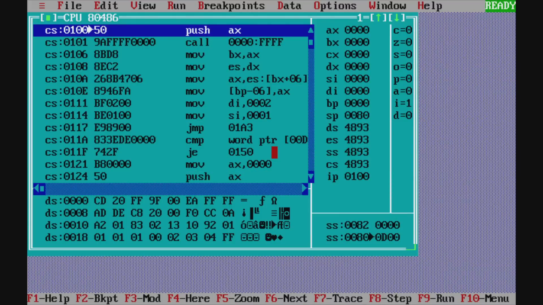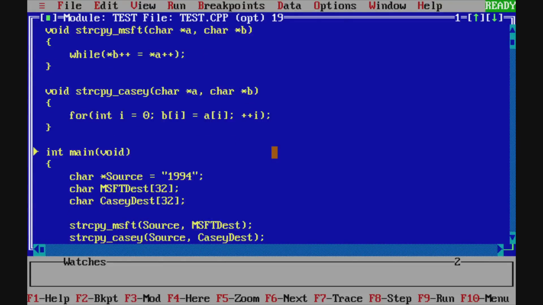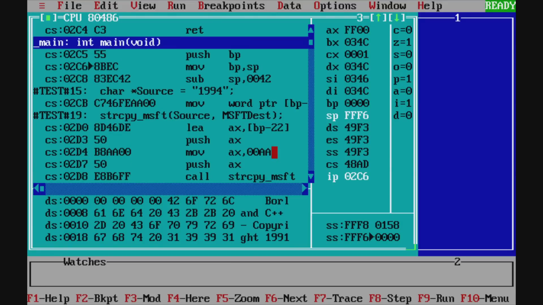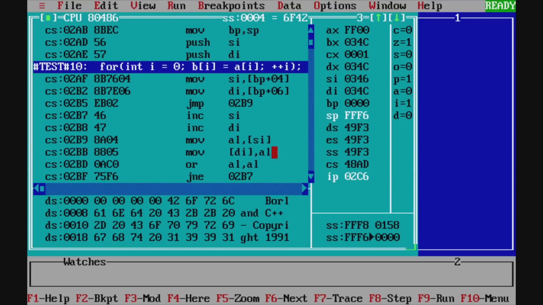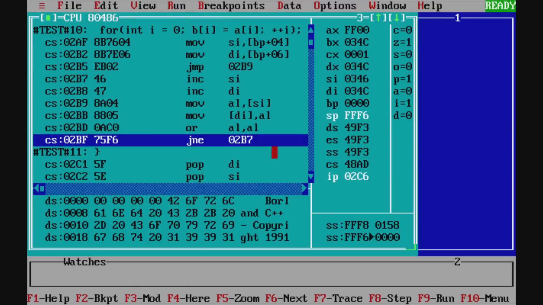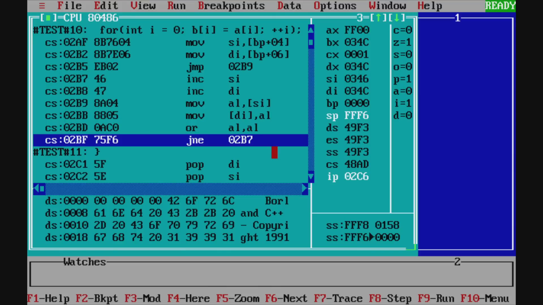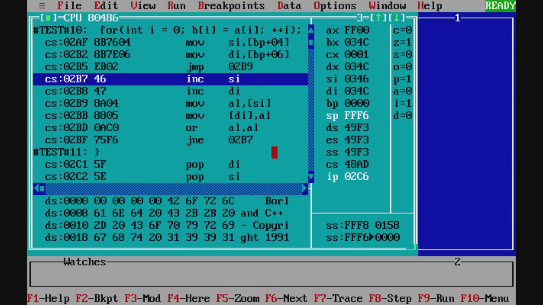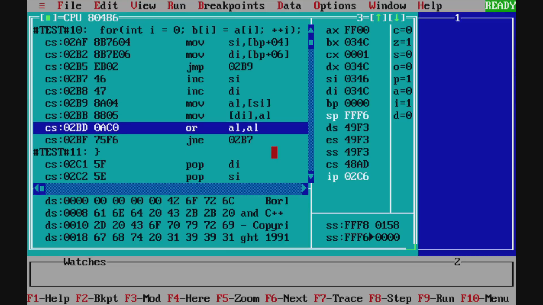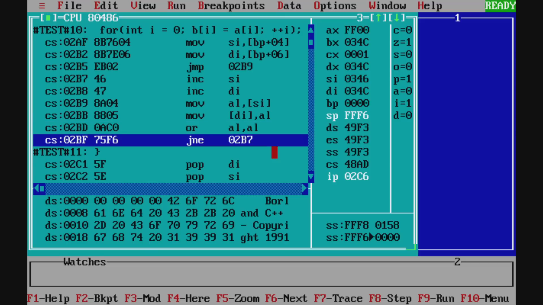If I run the turbo debugger here, we can open up test.exe like so. If I go into the instruction trace, we will see the disassembly, which is here before us. If we go ahead and look at what the compiler actually produced here, we have my version. This is the stir copy Casey. As you can see, here's the actual loop because there's the jump if not equal, or which is also jump if not zero, right? If you go look at O2B7, that's right here. So here's the loop: INC SI, INC DI, move SI to AL, move AL to DI, or the two together as the test and jump. It's almost the perfect code. The only thing it failed to do was fuse the INC and MOVE into LODs and STAs, which I'm pretty sure would have been the right thing to do.